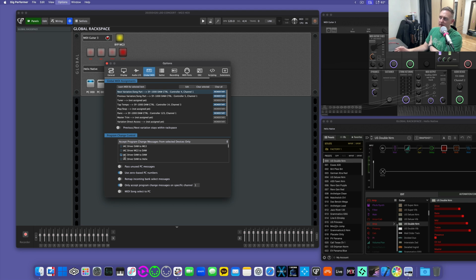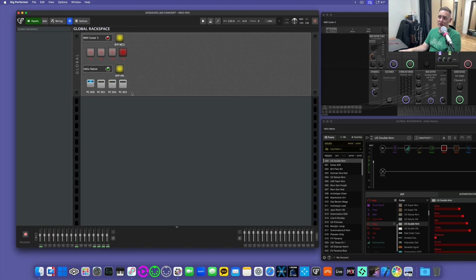In the current gig file, I only have the IAC driver DAW to DAW selected, and I'm not actually sending anything on it. It's just a MIDI port that I use when I'm sending program changes from Ableton Live into Gig Performer as a kind of testing environment. If I was actually using this with a foot controller, I'd approach it a little bit differently. But I think it's interesting because you can see that there's really only the possibility for the top level global rack space to receive PC messages from that channel and on channel 1. So anything else is happening in the background, so to speak.